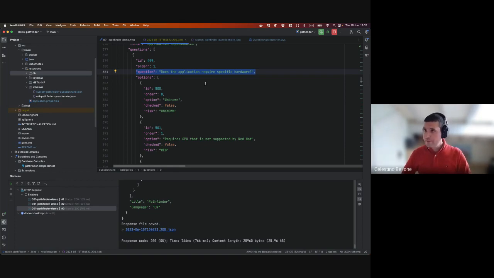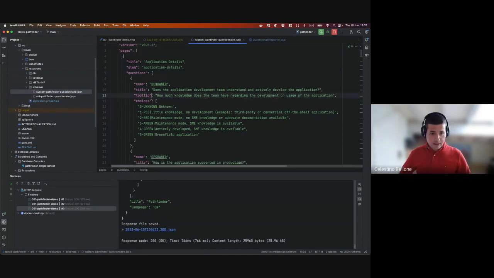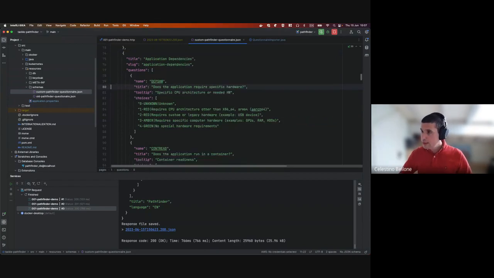So I open a file that is under src/main/resources/schemas, in the same format as the old Pathfinder questionnaire. So I haven't invented anything here. And I find the relevant question, which should be on line 80, yes.